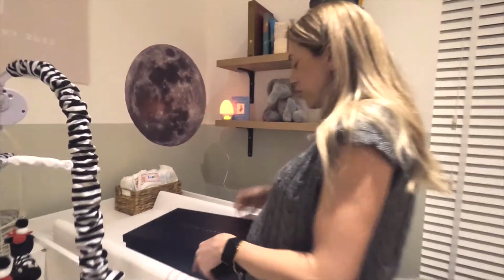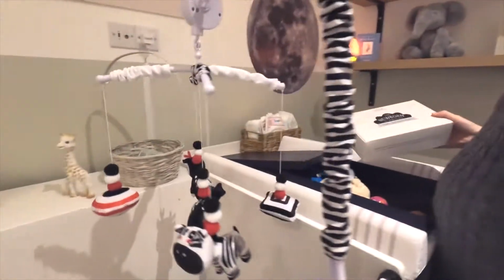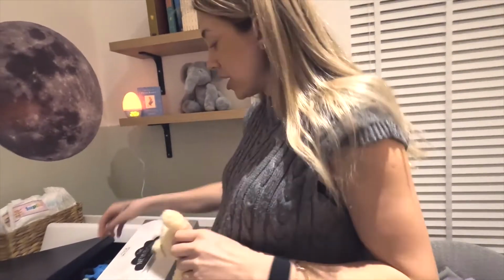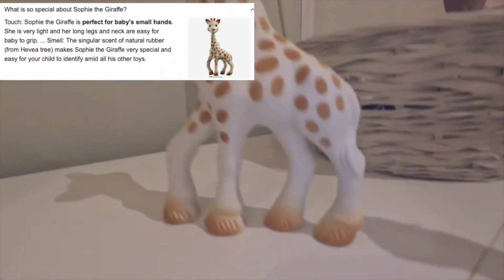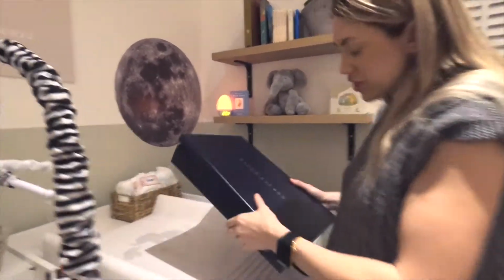So, also in the cubby hole, we have the Ralph Lauren box, which Barney got for Christmas. And I just used it for the newborn 0 to 3 months baby sensory box. They can only see black and white, so that's why we got something like this. And it spins. Little rattles, we got all these from Primark. They're really, really cheap. Teethers, but the main teether that everyone always talks about is the giraffe. Apparently he hand paints that, which is insane. So I'm just gonna pop that back in his little toy box for the time being.